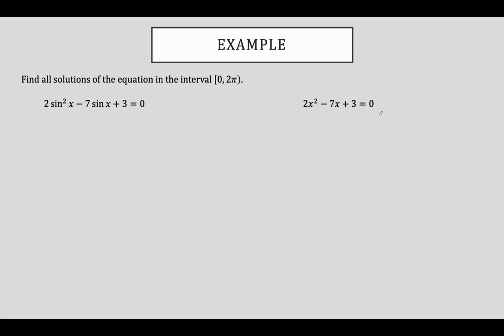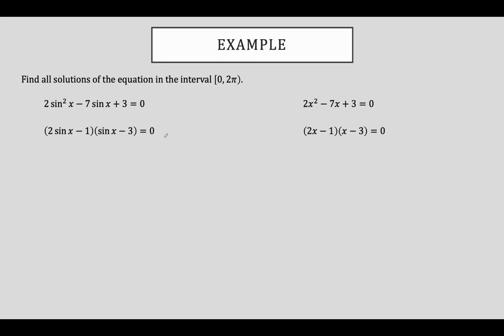Well, how do we solve quadratic equations? We solve them by setting the equation equal to 0 and factoring. Quadratics are always going to factor into a binomial times a binomial. In this case, our quadratic factors into 2x minus 1 times x minus 3 is equal to 0. This means that our trigonometric equation over here is going to factor in the same manner. Instead of 2x minus 1 times x minus 3, I get 2 sine x minus 1 times sine x minus 3. So we just replace all those x's with sine x's.